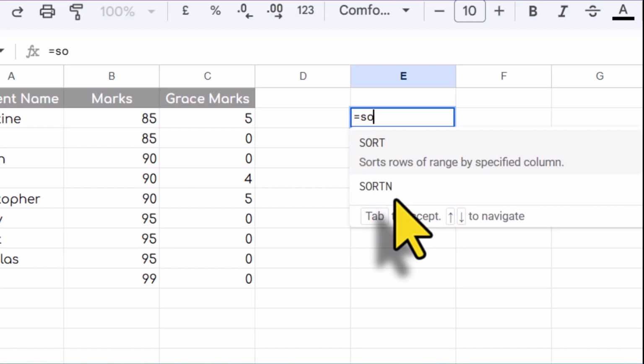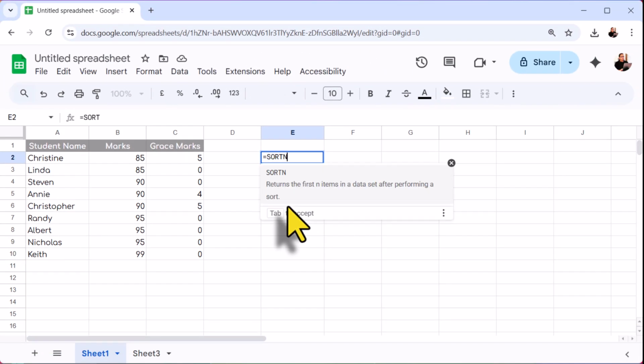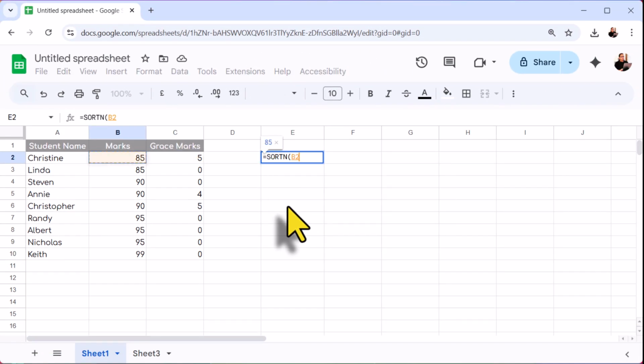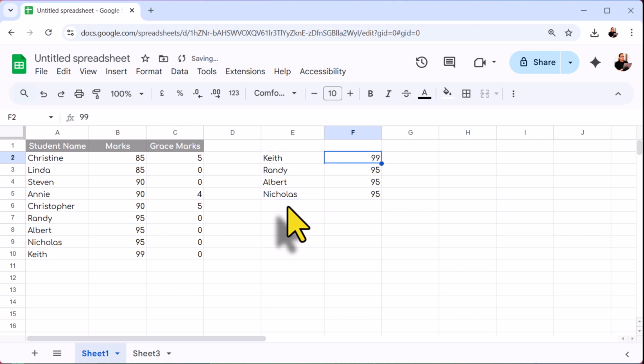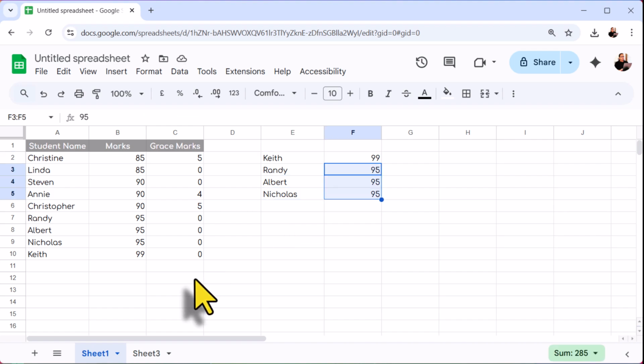For example, let's use the formula SORTN, A to B8. That is the range to sort. 2 is n, 1 is the display type mode, 2 is the column to sort, and false means descending order. As you can see, this returns 4 rows because the second top score has duplicates and mode 1 includes all of them. Now let's change Christine's mark to 99.